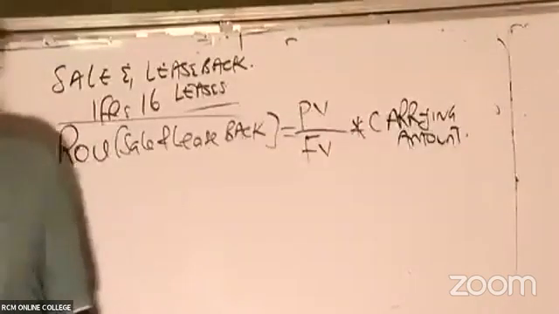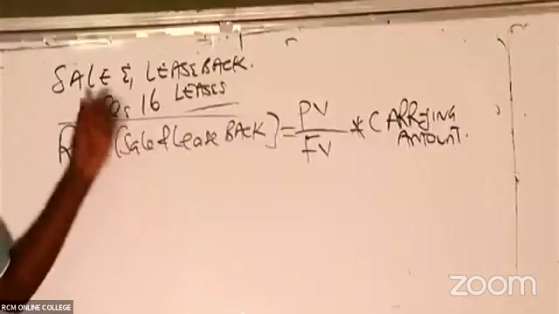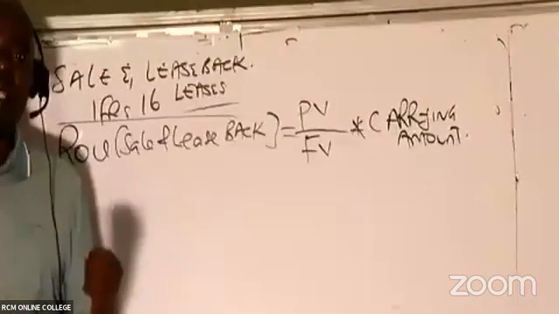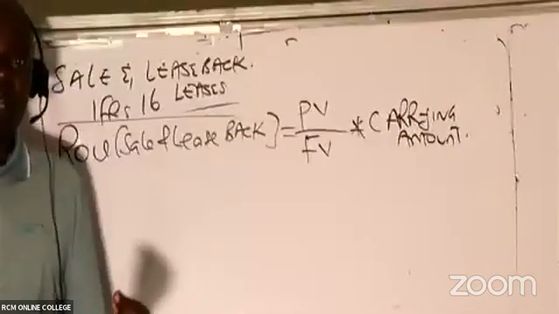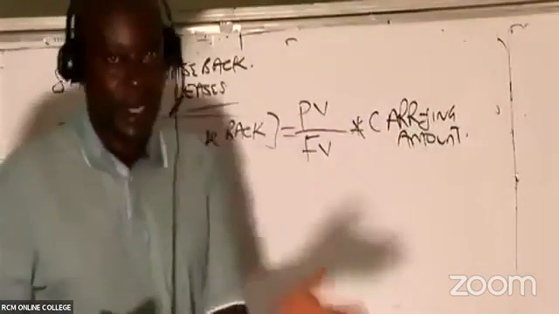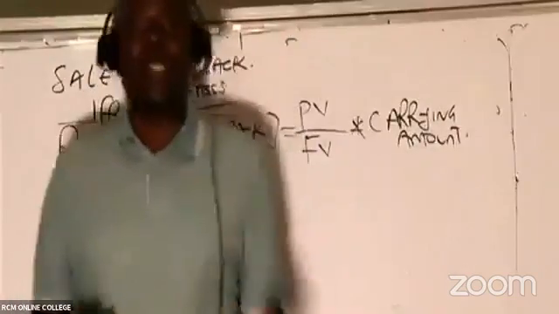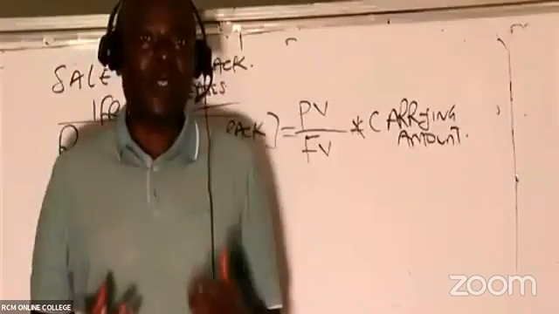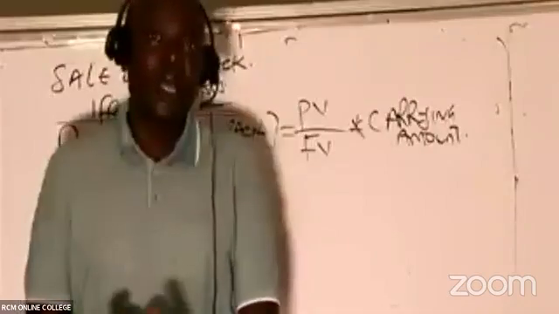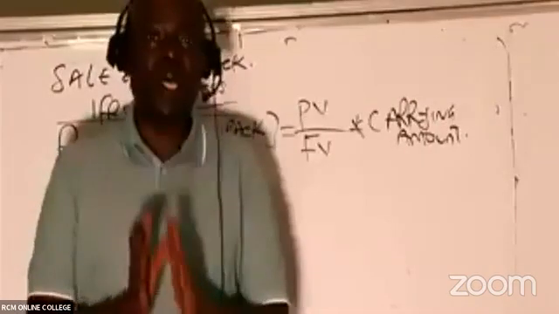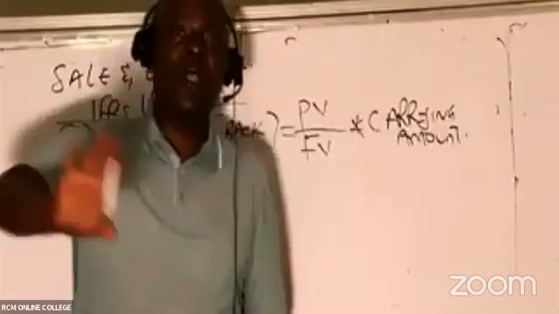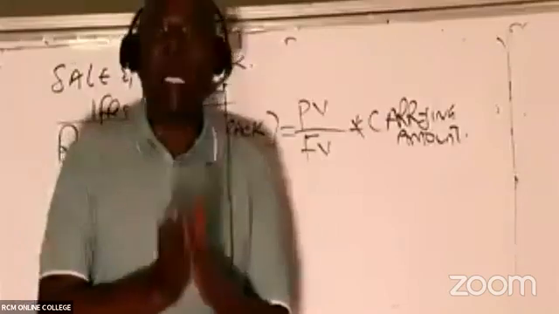So, ladies and gentlemen, we are making reference to IFRS 16. And today, of course, like we were doing in our last class, we were doing sale and leaseback transactions, where you sell, for example, your building, like the headquarters, like Uchumi did. They sold the headquarters to release capital, release finances. So you sell your building, but you tell this person you have sold to, hey, I would still want to make use of these premises. So even if I've sold it to you, please lease back to me.